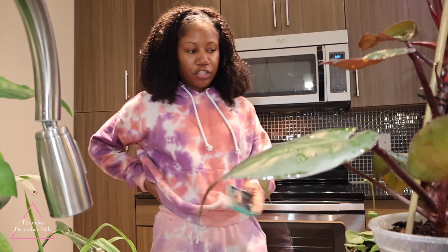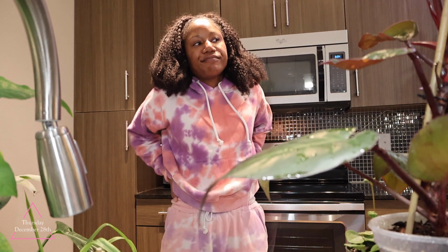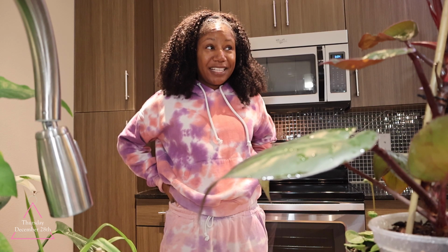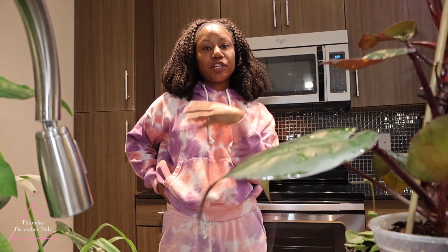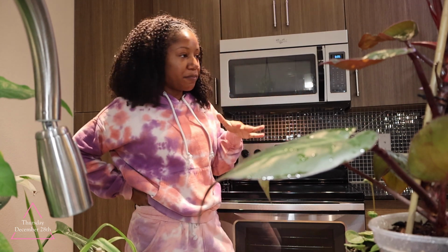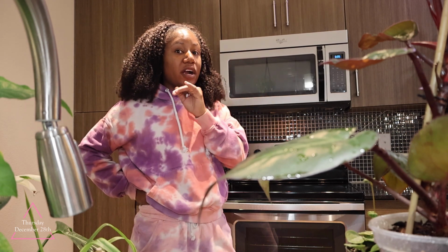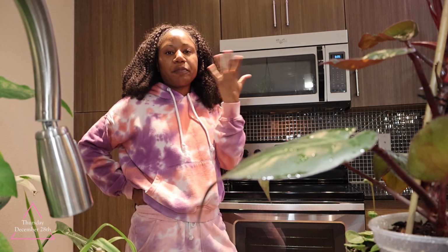There were storage bins that were already put up somewhere, but a couple of these acrylic boxes, I don't know, I might still keep the plants inside of it, but it's gonna be a long haul. Y'all are gonna see how many plants I have. But as I put away some of the smaller tropics that require more moisture and more care, I'll probably move more of my snake plants into their place, as far as taking up visual space, that way I can still have plants on my ledge and stuff like that.